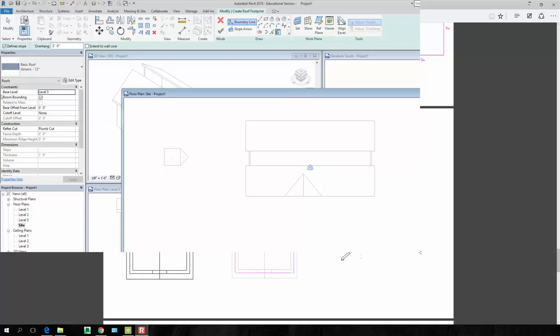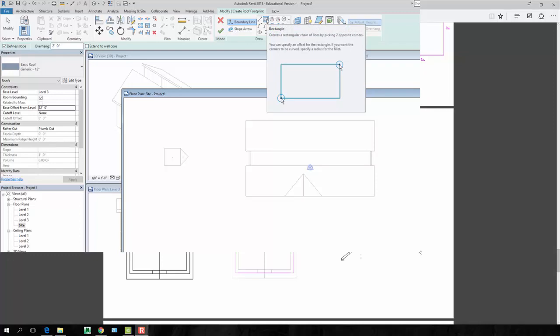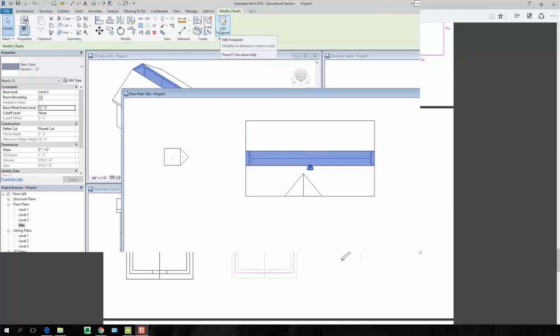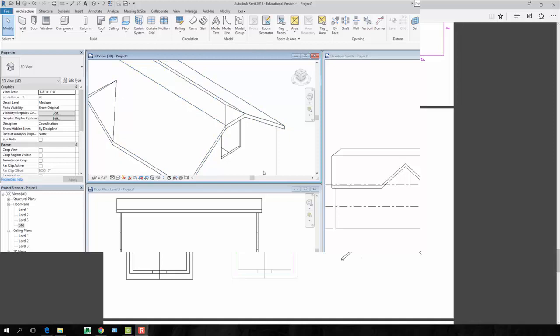Actually, let's now go to the property window. Our base level is Level 3. Actually, the level we want to draw is 12 feet above Level 3. Let's make sure the offset is 12 feet above. If you make it negative, that's going to be below. So 12 feet above. Then we draw the boundary using rectangle, from this edge all the way to this edge, and then we can say done. All right, what happened? That's what we got, right?